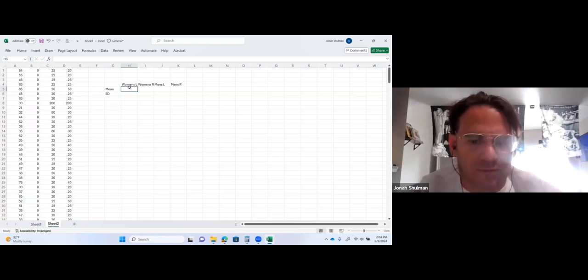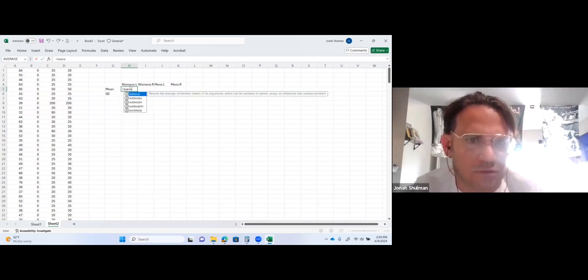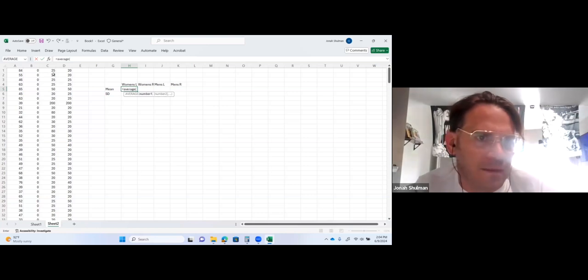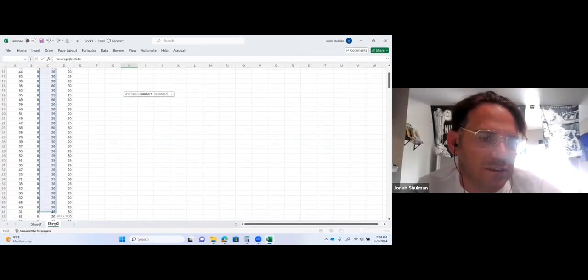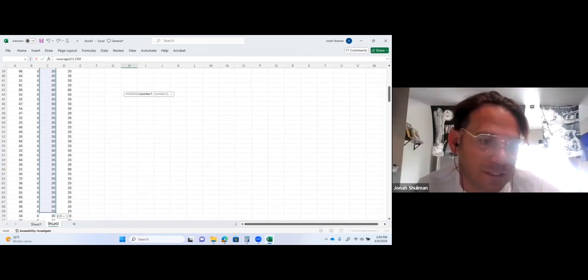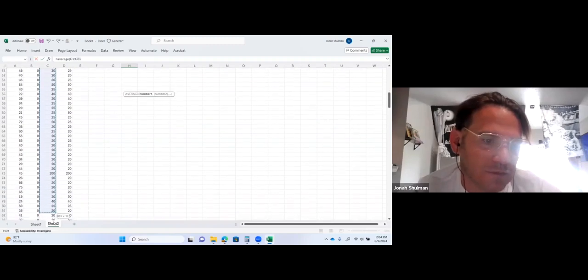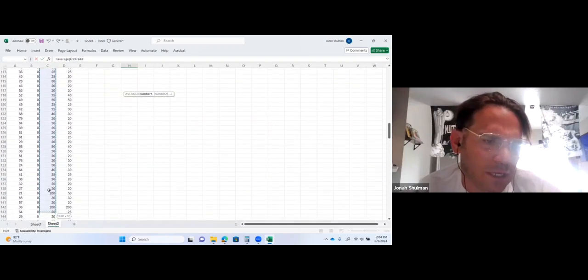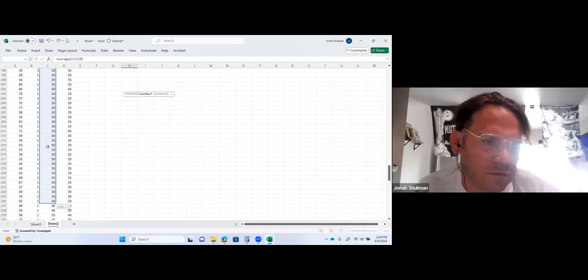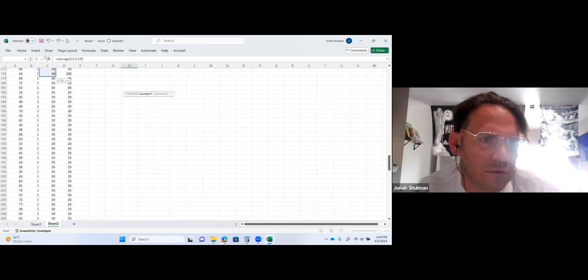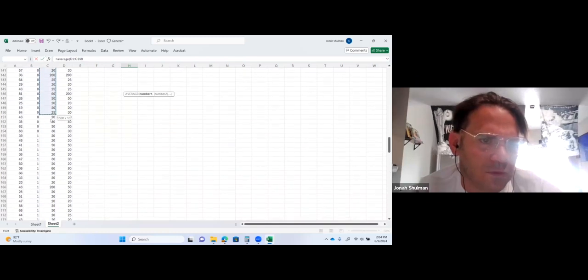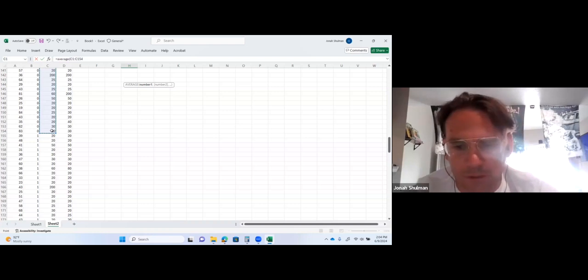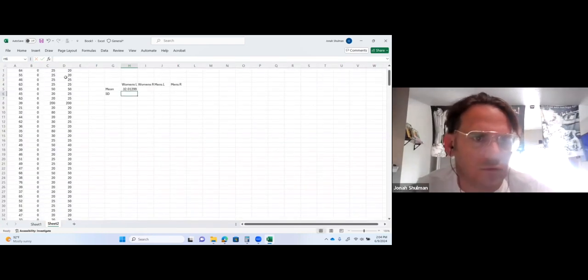So equals average. And here's the first group. Now, if we did a t-test, it would do it all for us automatically. But we haven't gotten to t-test yet, so I don't want to just jump the gun. And since t-test isn't any of yours, which is kind of weird, I'm okay with that. All right. So here we go. This is the woman's left eye. Boom. We'll do the woman's right eye.